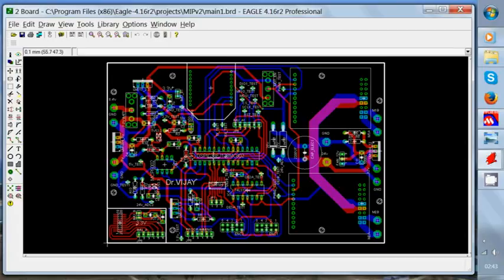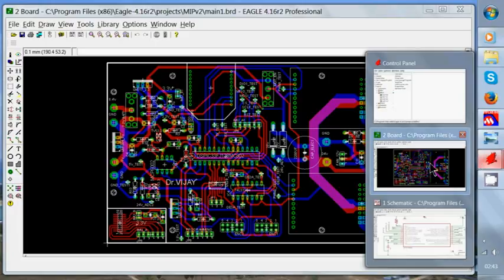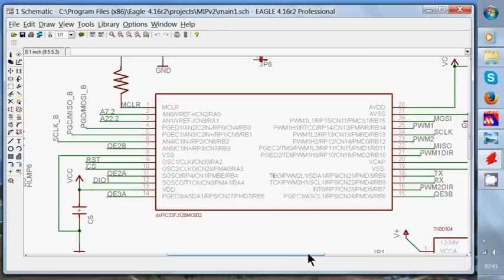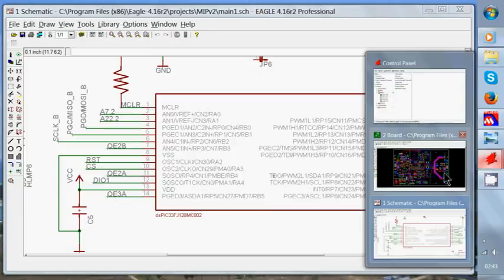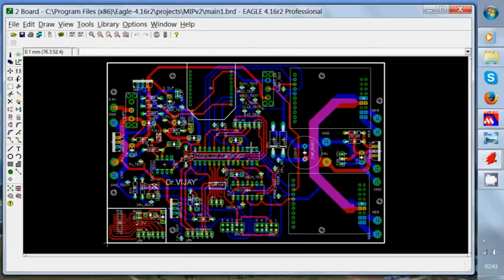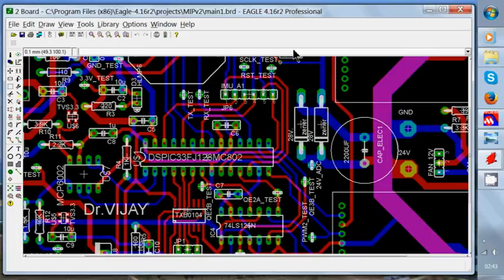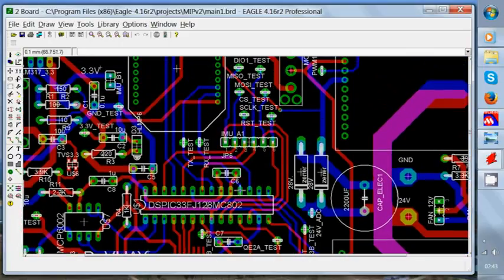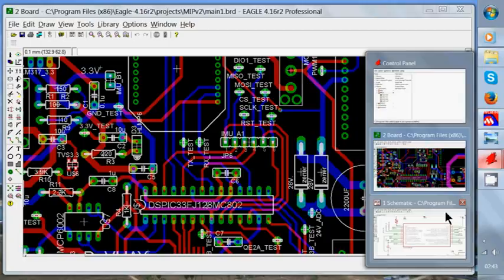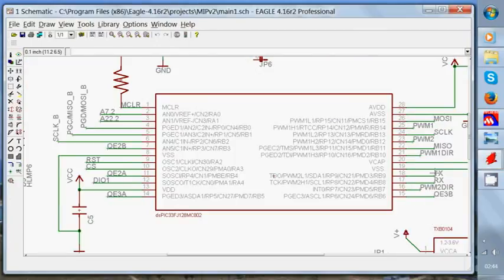For example, in this circuit, the UART are going from pins 17 and 18, as can be seen here, the blue lines which are going here, the TX and RX, which are both remappable pins, RP8 and RP9.